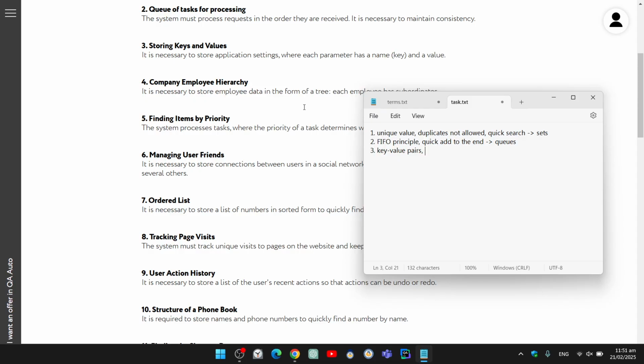We should be able to quickly access, quick access, or we can say quick search. Right, so duplicates allowed, we can say.